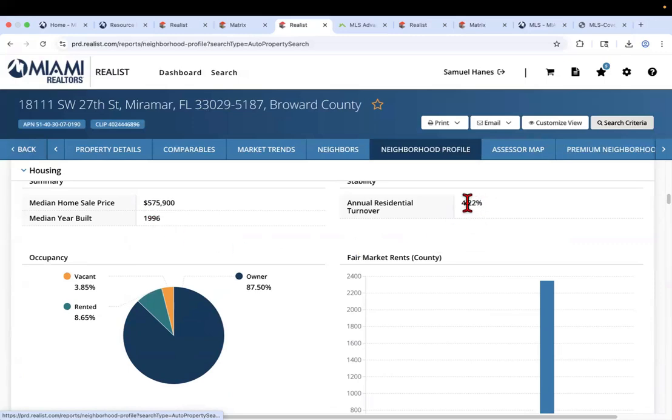So this is kind of low. 4.22% means that, and again, it kind of comes down to how you want to position it, but 4% is kind of low. What that means is agents that are listing their properties are getting it right. They're selling these properties. They're not expiring.